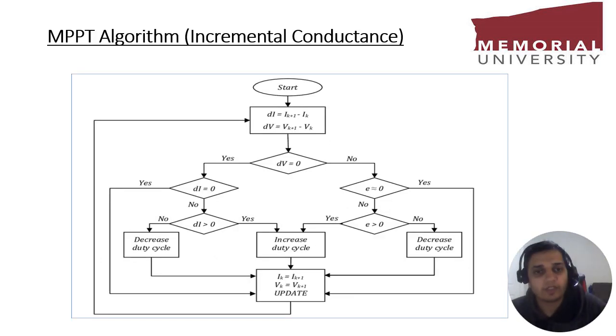So here we can see the MPPT we are using, which is incremental conductance. The logic behind incremental conductance is that it can stay constant at a specific voltage at which it achieves its MPPT. We can't compare it with the P and O algorithm, because P and O is not constant, and the voltage fluctuates compared to the incremental conductance. That is why we have used the incremental conductance here.